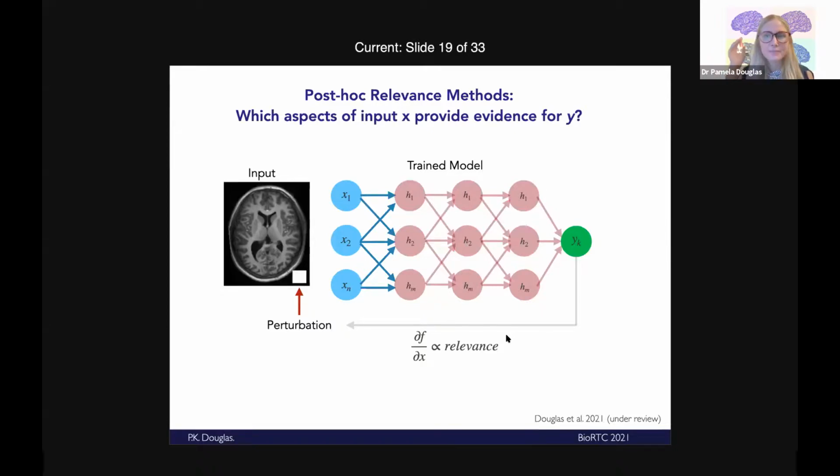They're post hoc methods, meaning that the model has already been trained, it's already produced its prediction, and now we want to somehow map back through the model onto the input generally to ask this question: which aspects of our input provide evidence for something in particular? So if you're looking at a brain image, you might ask, which aspect of the brain image provides evidence that it is or is not a glioma, a tumor? And so in theory, if this worked very well, the algorithm may very well map back to the actual tumor. And there may be some surrounding areas as well that we may eventually learn are somehow indicators that a specific condition is taking place.